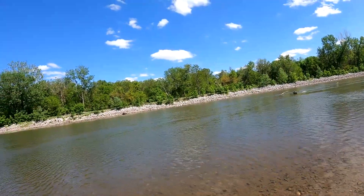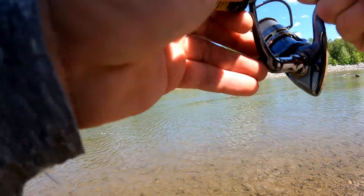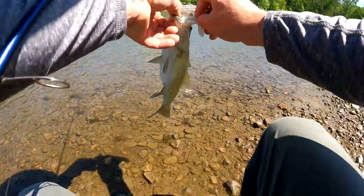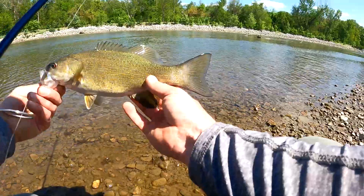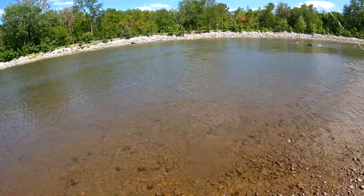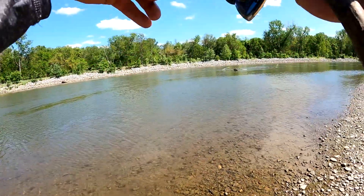Can't move him very well, he's really strong — oh nice, smallmouth! Sweet. I like the way these guys fight, they fight really good. He ain't very big but not a bad fish at all. Sweet little smallmouth, he's been hit by something on his tail. Let the dude go — come on buddy, can you make it? Yeah, he made it back. I'm casting where I think they are and just pop pop pop and they hit it right there.